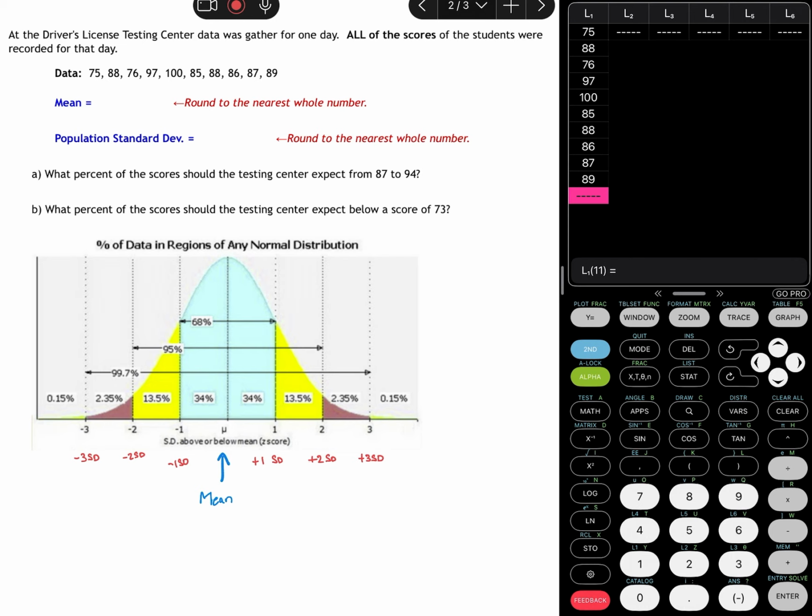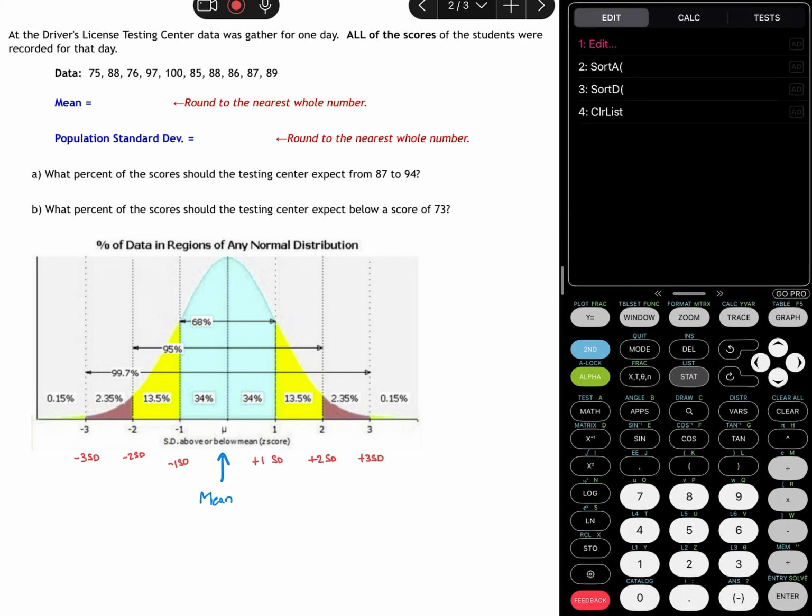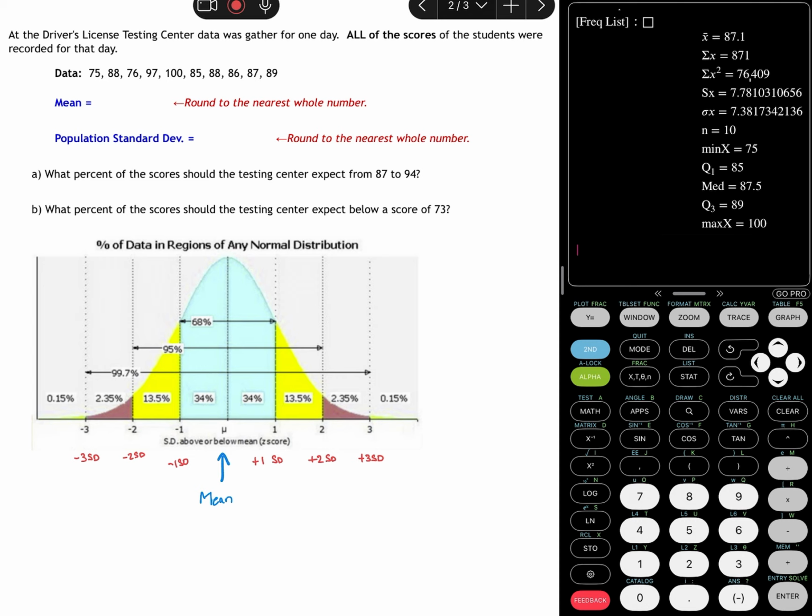So in order to calculate this, you need to know the mean and you need to know the standard deviation. So we'll go into our calculator. I've already got the data into my stat list in L1 to speed up the video, but you would take your data and enter it in there. Then we're going to calculate the one variable statistics for that data set. We see here that you have Sx and sigma x in the table. This is the population standard deviation, and that is going to be the little sigma x. The sample standard deviation is equal to the Sx. So if this statement said sample here instead, you would use the Sx number.